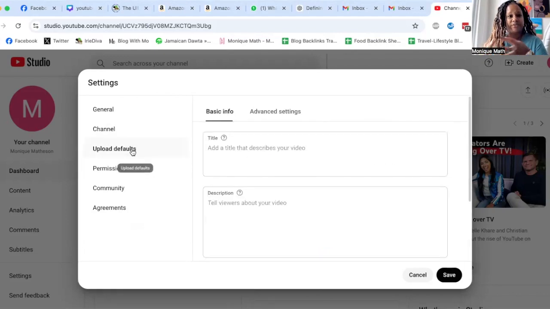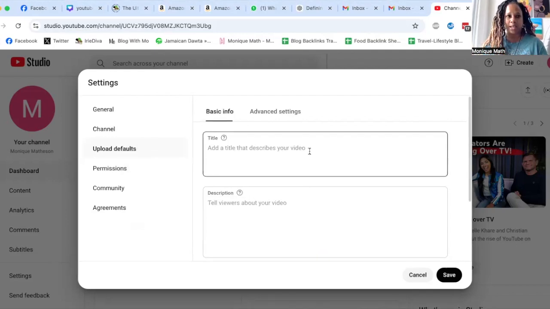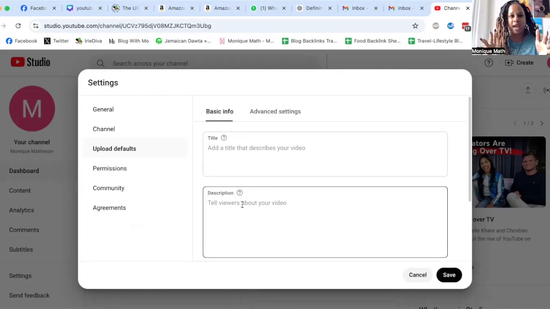So your upload defaults. This is where every time you upload a video, you can have some settings already in place, so you don't have to do it every single time. I have nothing in my title because I want to change the title for every single video. You could do this if, for instance, you wanted to establish a brand name, and so you wanted to have the brand at the end of all of your video titles. I don't necessarily think that is something that I recommend as a brand coach. I say leave the title field blank, but what I do is to make sure that I have some things listed out in my description box that I don't have to type out each time I upload a video.